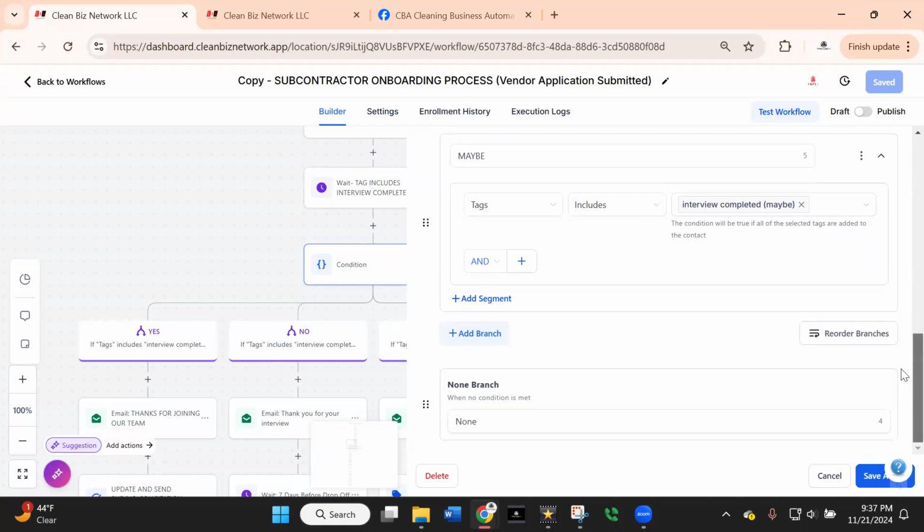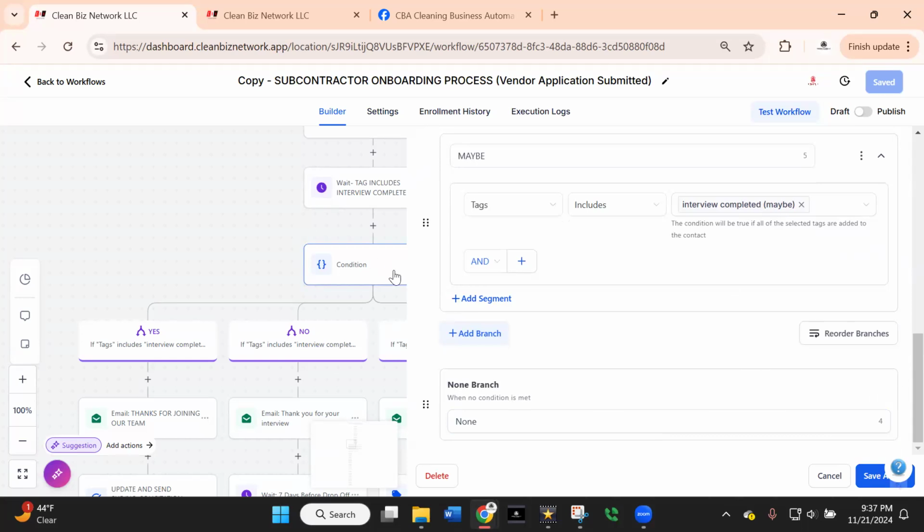And you can add tags right off the whim. You can add tags randomly throughout this process. So don't worry about, well, what if I don't already have this tag? You can go back and create it. It's not a big deal. And the last one that's always going to be there is none. When no condition is met, then I just have nothing gets accomplished.